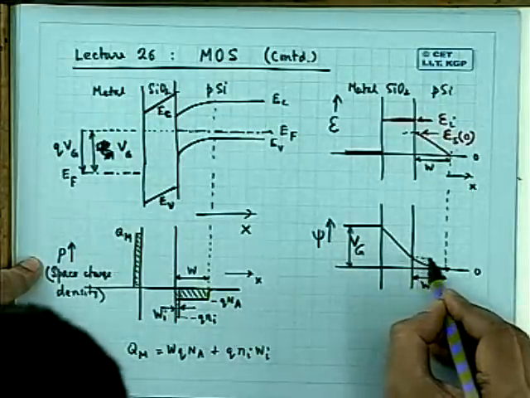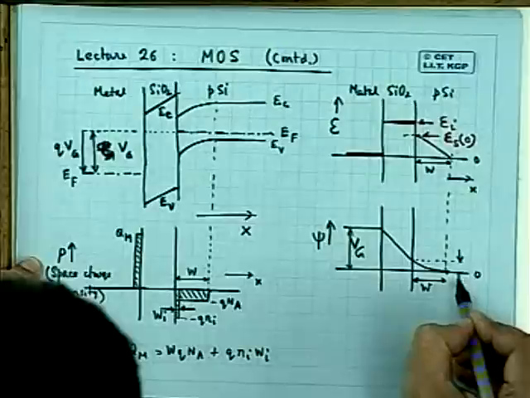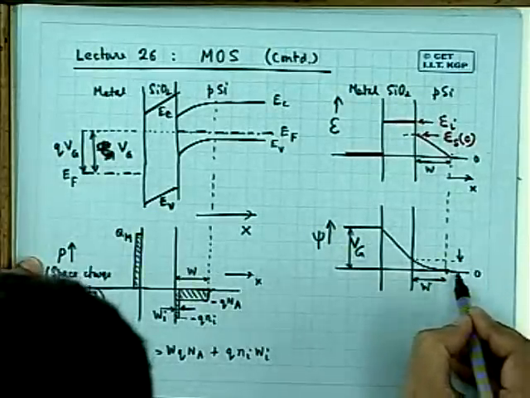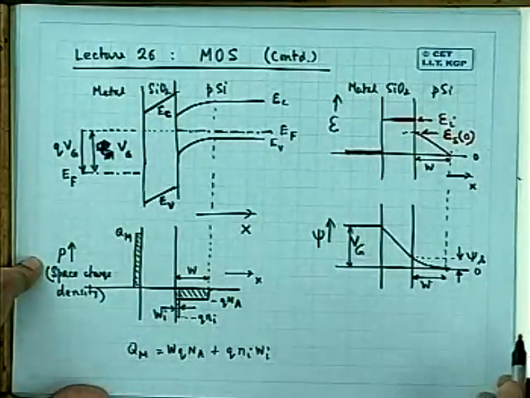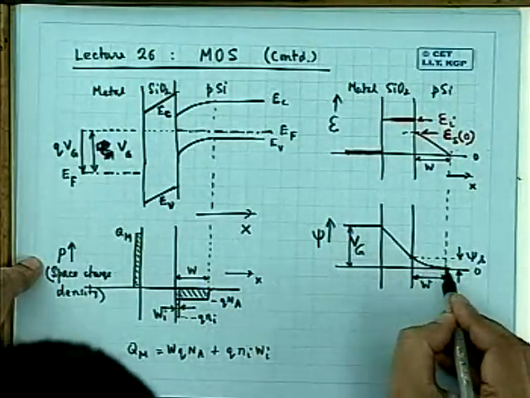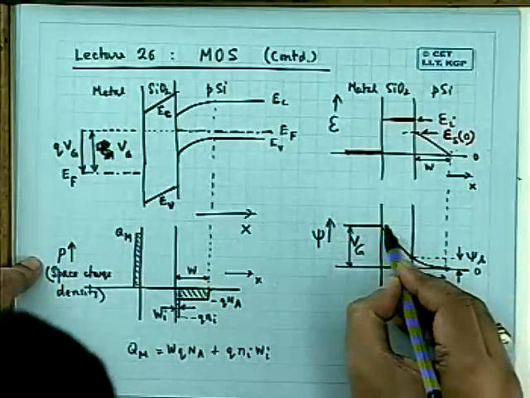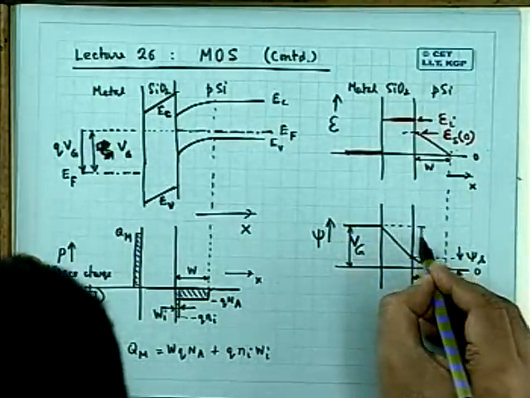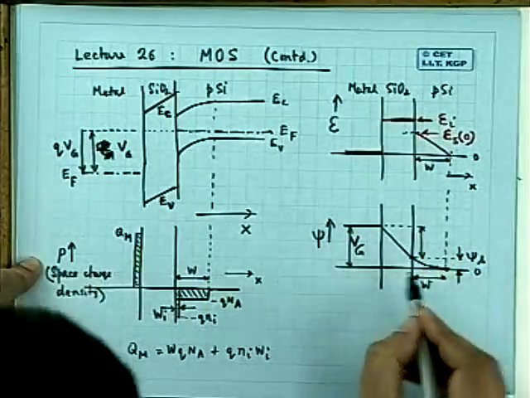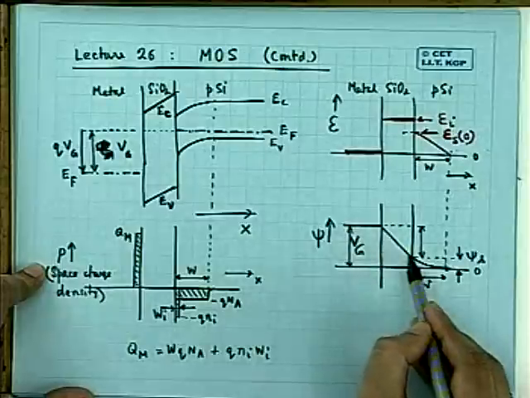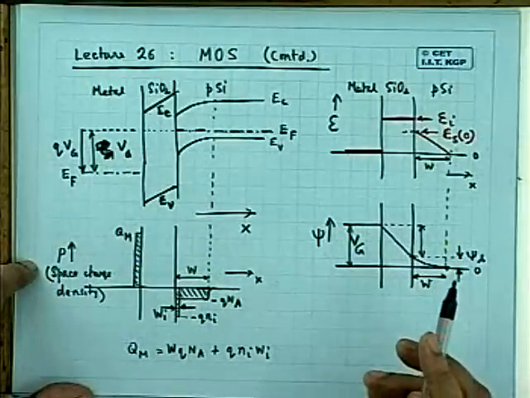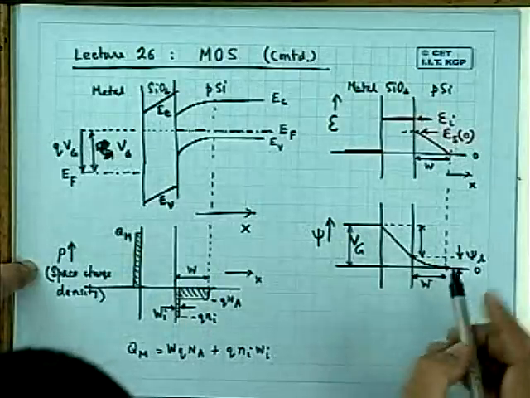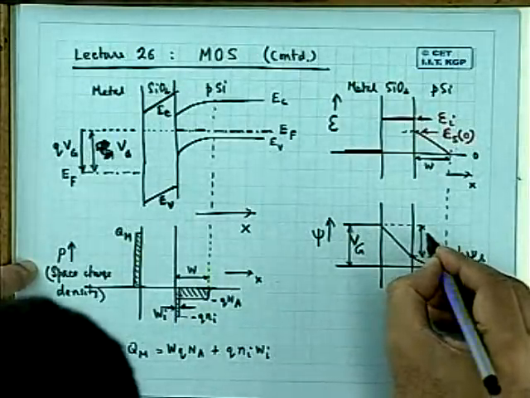Then what is this potential called? The potential at the surface with respect to the bulk is nothing but my surface potential. And the potential over the insulator: electric field constant means the potential variation over the oxide is linear. Del psi del x is the electric field. The electric field constant means psi should be linearly dependent on x, so that is what is shown. And then this voltage is called Vi.